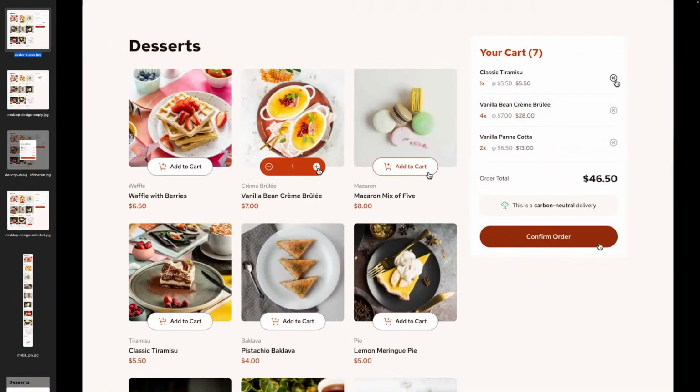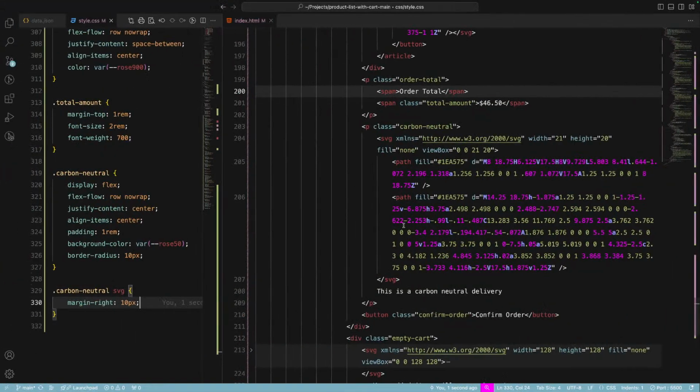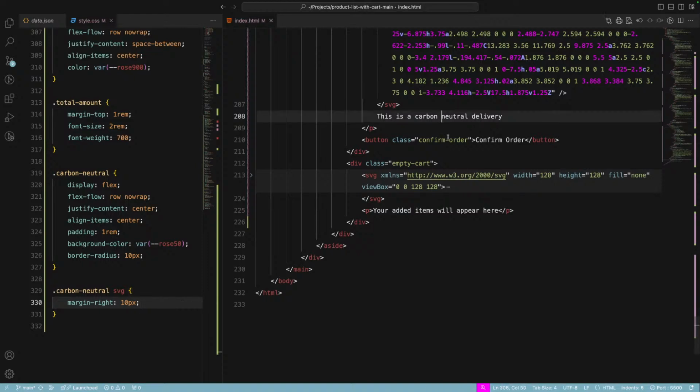And carbon neutral is bold. Okay, let's see here. And hyphenated. So I'm thinking we could just do strong.